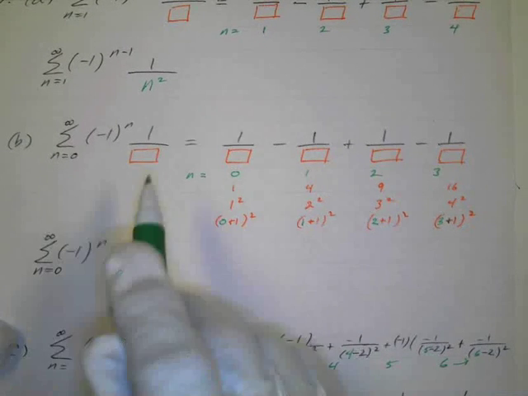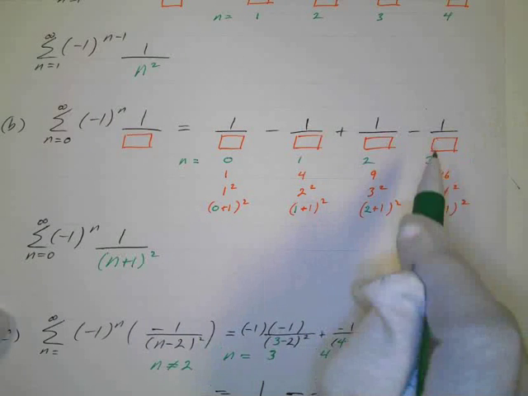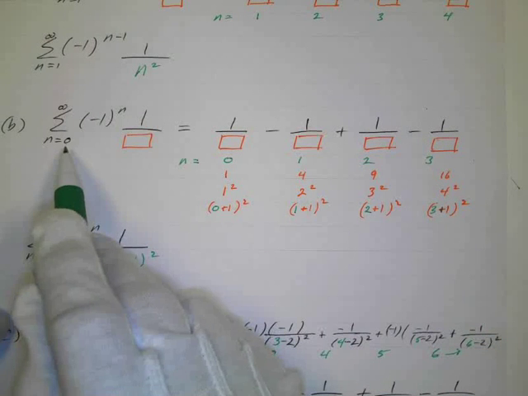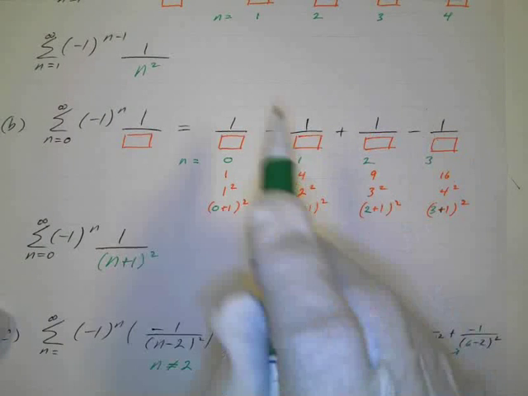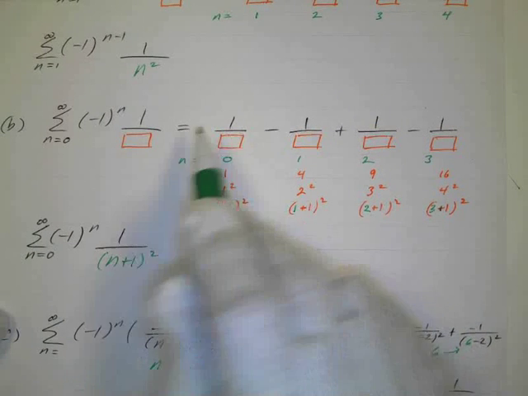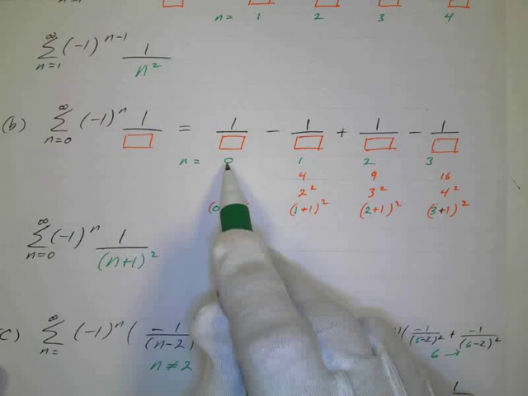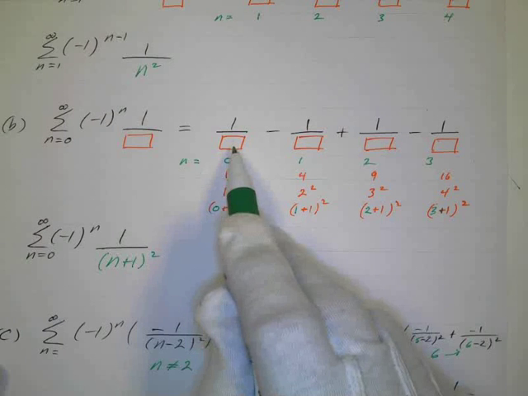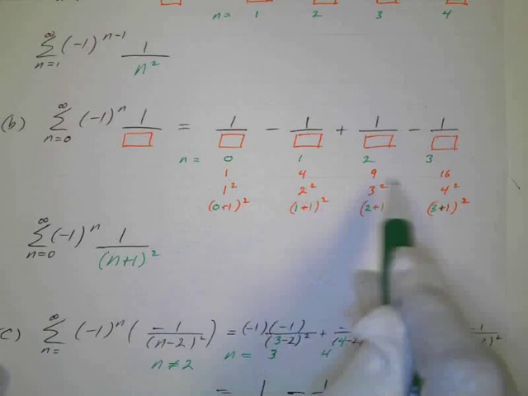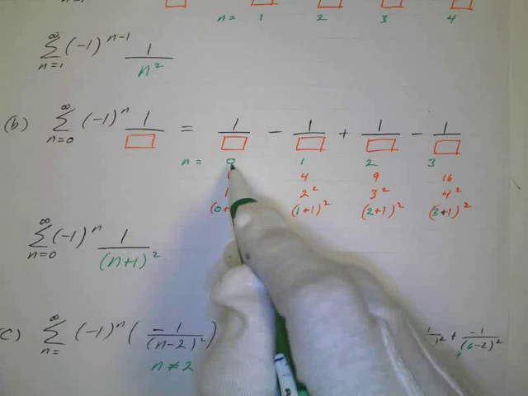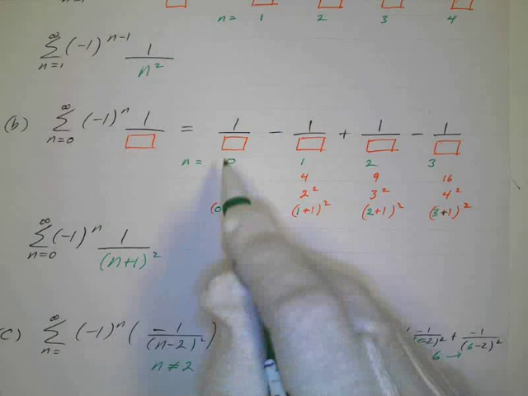Letter B. Again, we have the same idea, so I wrote these out. In this case, my index starts at 0. So I'm going to have 0, 1, 2, and 3. So I take a look at this, and again, I've got my alternating signs, so that's all the same. So I'm just looking at the bottom here. Now, n is 0, so it's definitely not going to be 0 squared. But what I had was 1, 4, 9, and 16. And again, that was 1 squared, 2 squared, 3 squared, 4 squared.